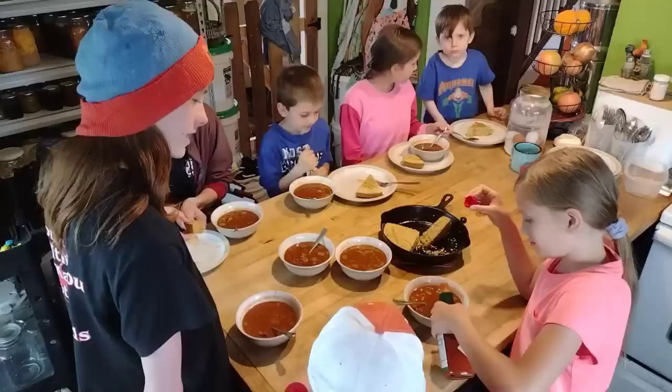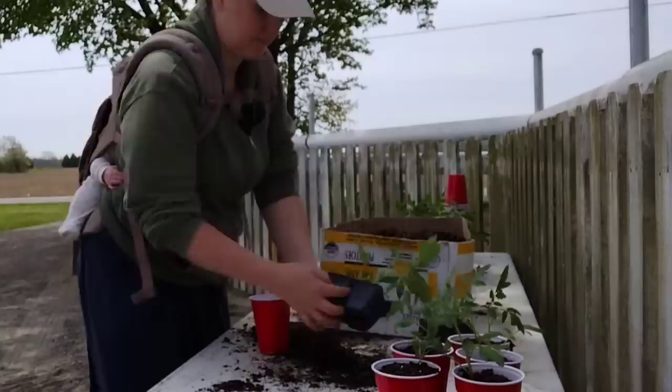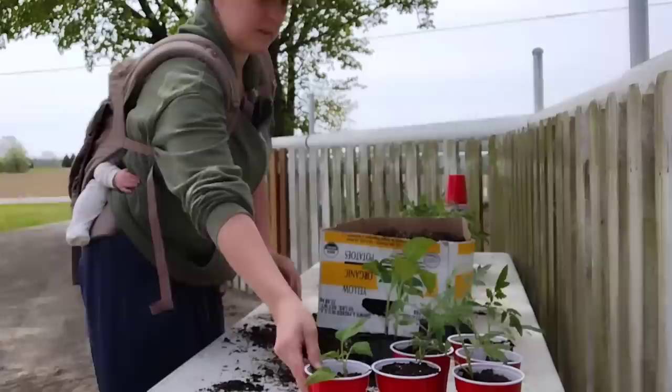So that is the goal right now. Because now we are planting this year's garden. We need to get rid of the things from last year's garden to make space for what we're going to preserve this year. This week I needed to up-pot my tomatoes.